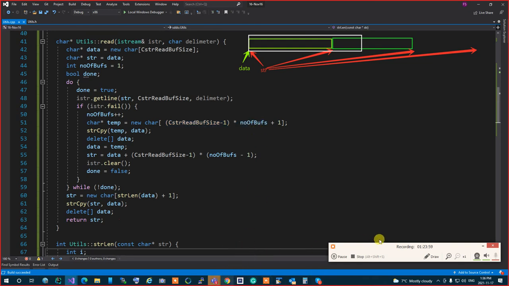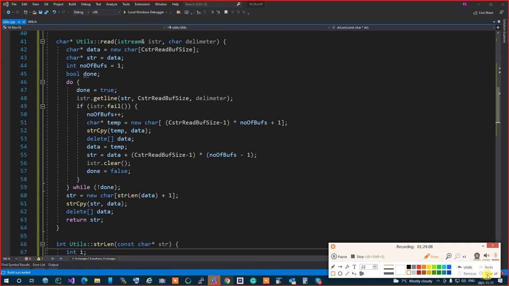So I'm just going to quickly draw it over here. If anybody wants to go, please go. I'm just answering someone over here, okay? But why did we do that? Let me just explain very easily, okay? So say these are the chunks that are added. So that's one, that's two, that's three. So three chunks. We are at three chunks right now. Okay. And this is where the data is actually pointing at. Okay, so that's data, right?